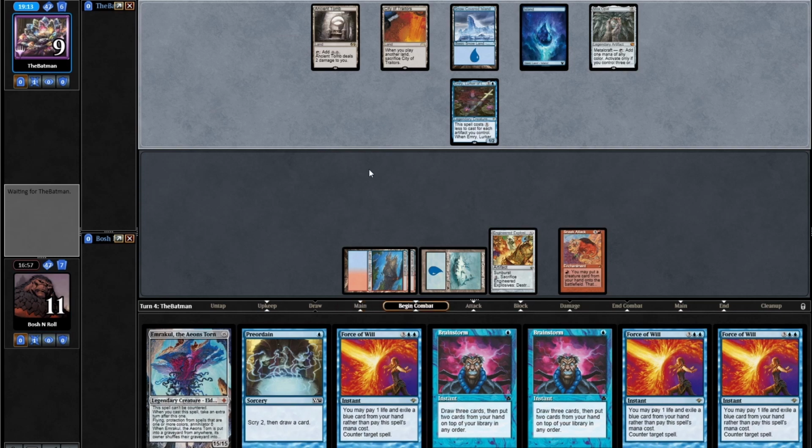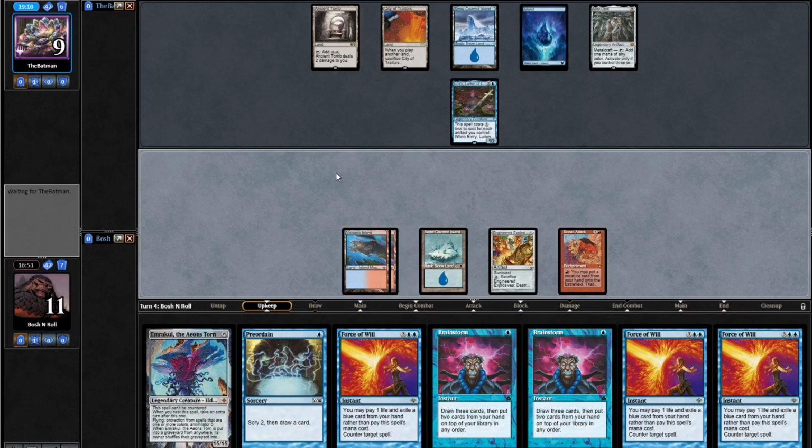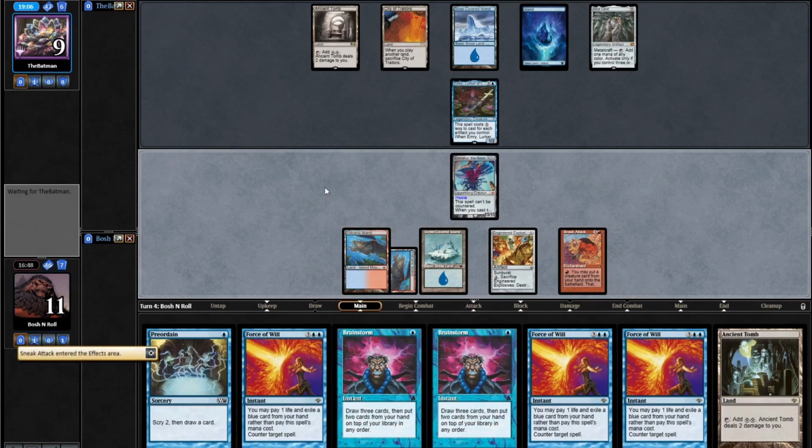This feels like a pretty good spot. I think it's kind of safe to say, though I've been betrayed before. Alright, here we go. Emrakul. I'm going to attack my opponent's life points directly.